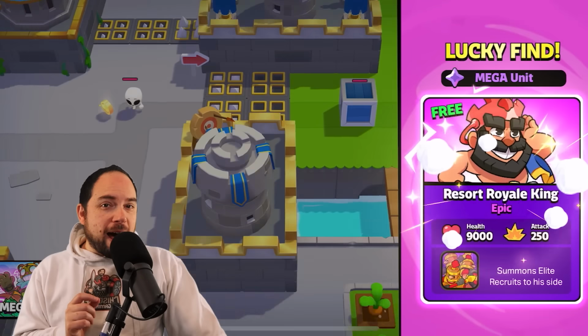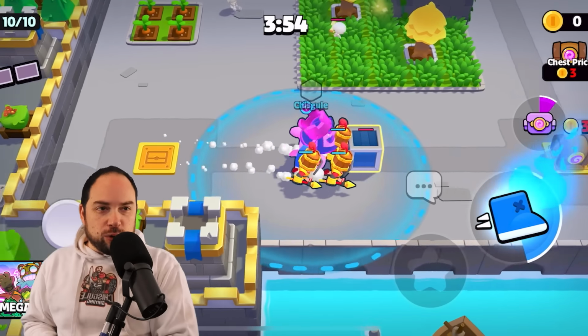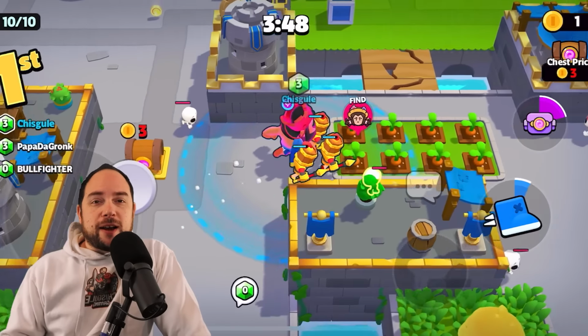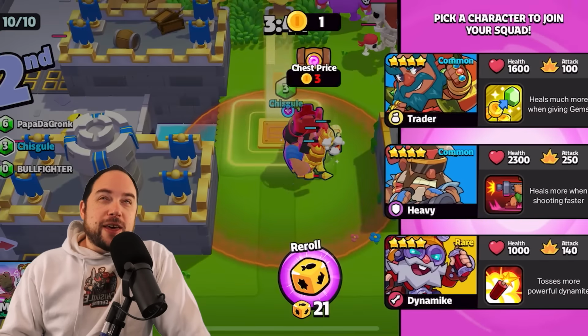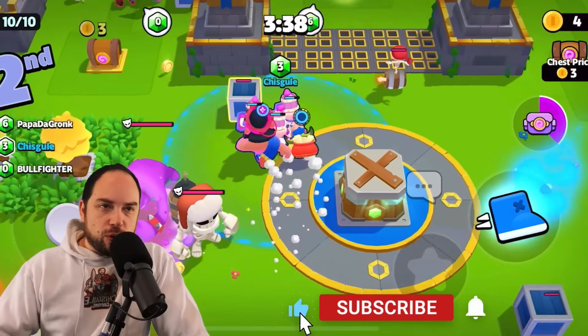I think the Resort Royale King might be one of my new favorite megas, although he's not invulnerable, and probably the Shelly is just the best. But in this video, I want to show you some gameplay with this new mega. This is battling against real opponents as I try to make my way back into Squad League, which, okay, they released a hotfix like last night. We'll talk about that more in a minute, all right?